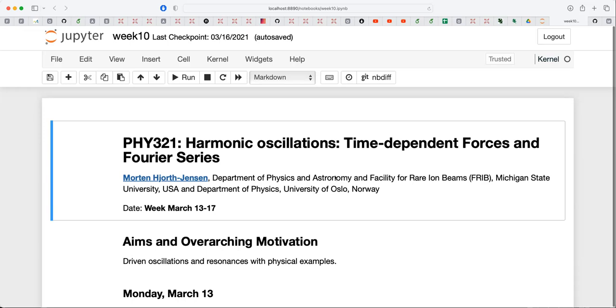So the topic today is to wrap up a little bit about these driven oscillations and go through the mathematics. So there's going to be a formal part and then an analysis part where we look at the results and try to interpret what they actually mean. And we are going to link this up again with codes and do simulations and see what the results look like, and if they agree with the intuition which we get from the equations.